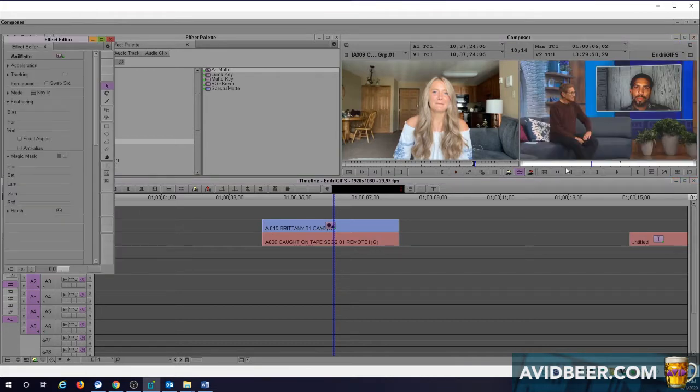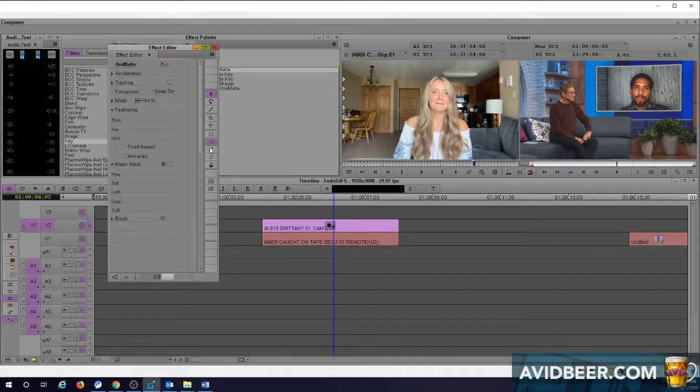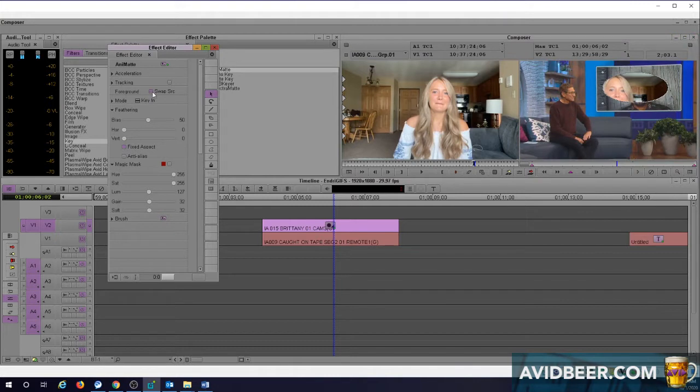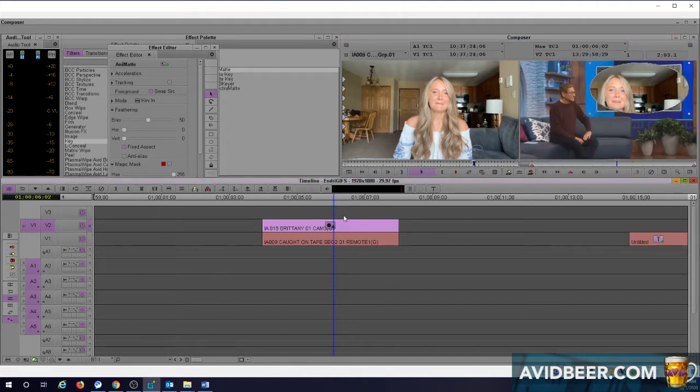So in Animatte, I would go into effects mode, and you have a lot of different choices here, either a circle or a square, or what I would call kind of the pen tool in Photoshop or After Effects. So what's happening here is I just made the circle, and it's animating actually the reverse. So the first thing I would do is foreground swap source, right? And it's showing what's on V1 is underneath V2.